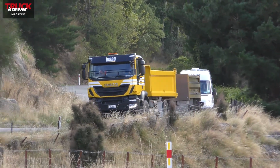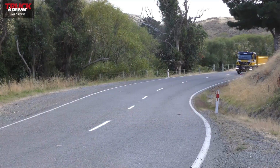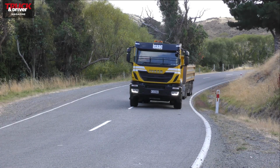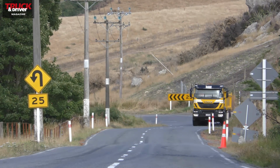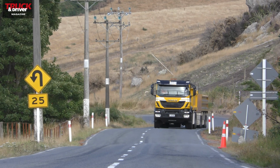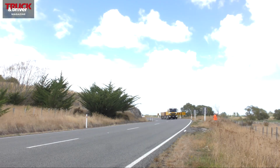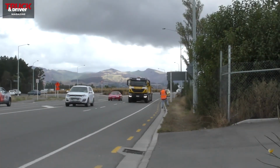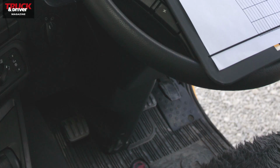At the Governor's Bay, Teddington Road, we turn around and head back over the hill. It's pretty much the same going up this side, with the Trakker settling into 5th gear for the steepest part of the climb, and then maintaining that down the other side on the engine brake. It's a narrow, winding road, and not too smooth in places, but the steering is good and positive. Trevor has no problems keeping it on a steady line, which is just as well when we meet other trucks going the opposite way, because there's not a lot of room to spare.